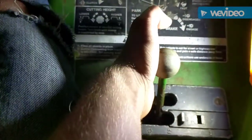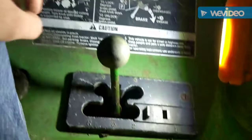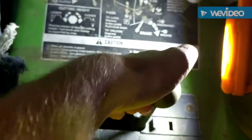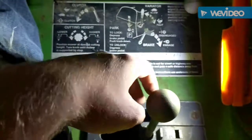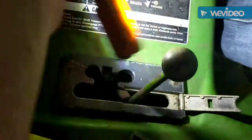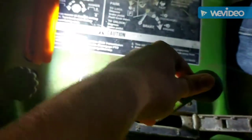Let out the clutch. It'll slide into 3rd, but you push the clutch in, pop out, and go into 3rd. Goes in reverse just fine. 2nd, you have to let off the clutch. That's when it's not running, granted. Then you just kind of flip this. Of course, I had to do that. And put it over here then. And sometimes they're going to first. You might have to push the brake on.